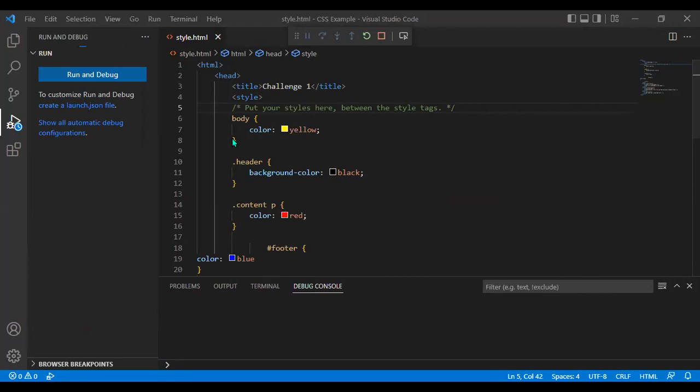Are you getting the output? Everyone, show the page.